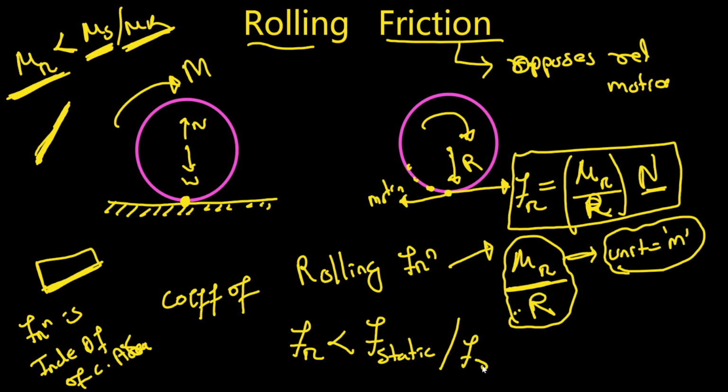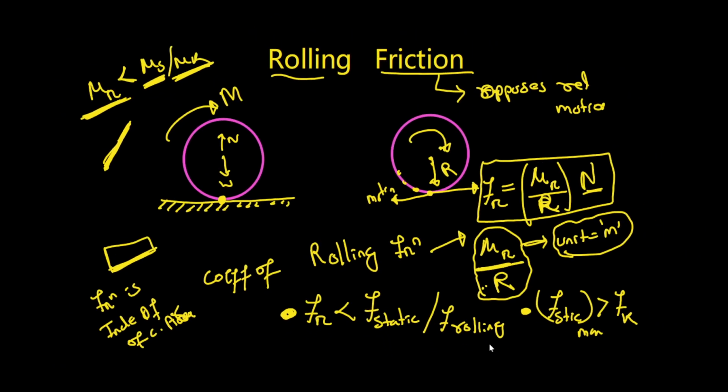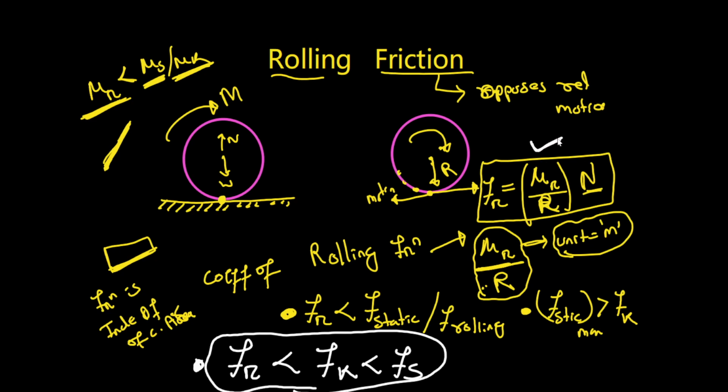So the rolling friction is also less than friction in static, or we can say friction in rolling. But we know maximum friction in static is always greater than f kinetic. We have already known this point, but here I'm getting f rolling is less than static and kinetic. So I can write a statement like this: f rolling is less than f kinetic is less than f static. Getting my point? The formula is mu, the coefficient of friction, into normal reaction. But since the rolling friction has a unit of meter given in the question, you just need to divide by the radius. Okay, so this is all about rolling friction.